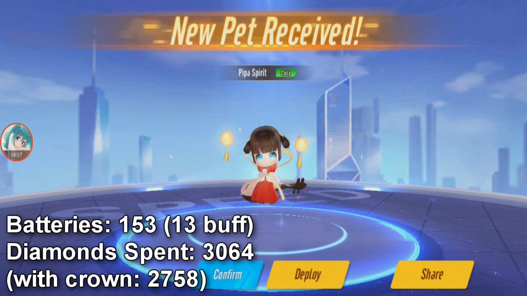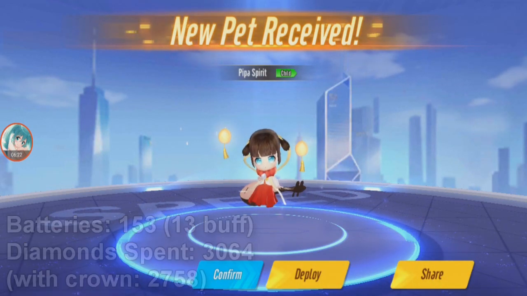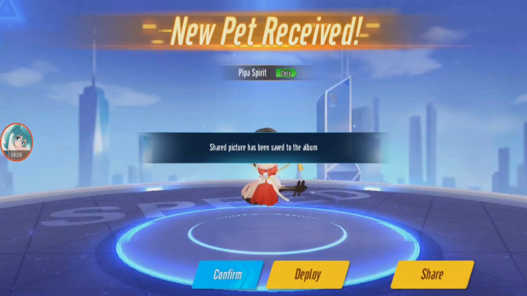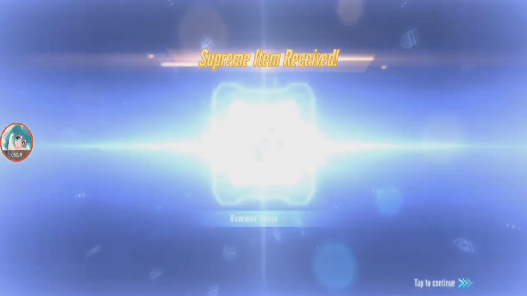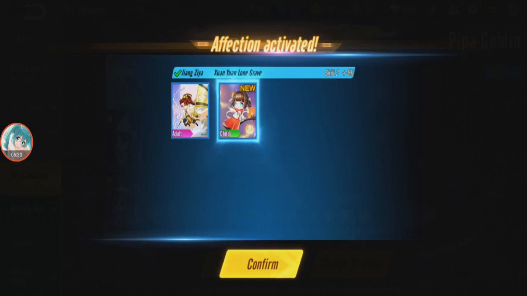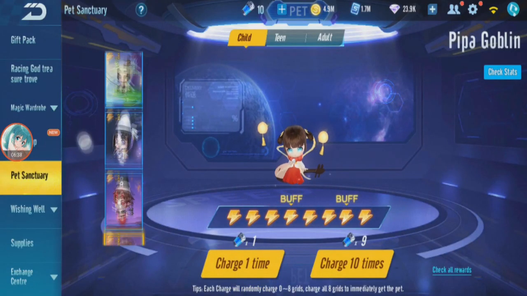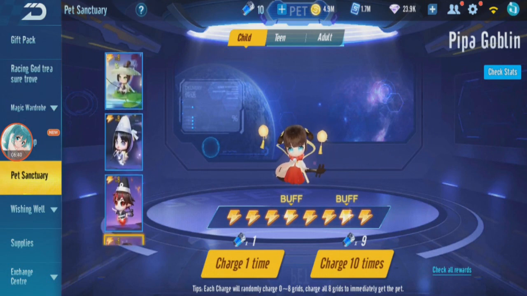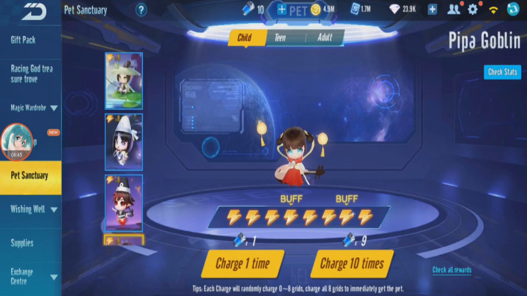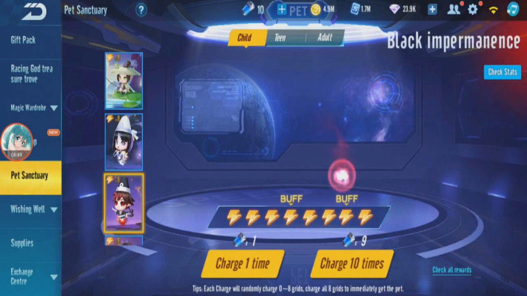Okay, is it just me or Garena making it tougher now? 153 batteries for Pipa Spirit. Okay, so yeah, you can see the average batteries you need for every pet is about 150 to 170. But when I did my gacha, it was 130. So if you are less than 150, you are lucky, guys. Okay, so for me, I'm unlucky in all this.